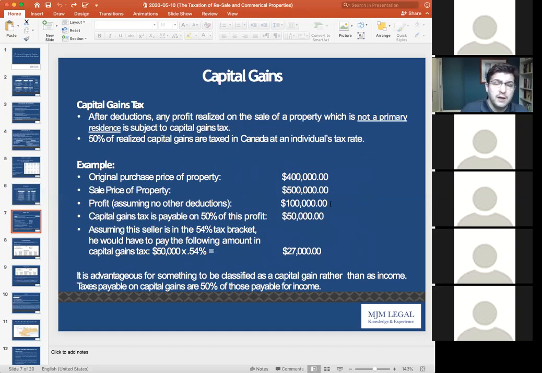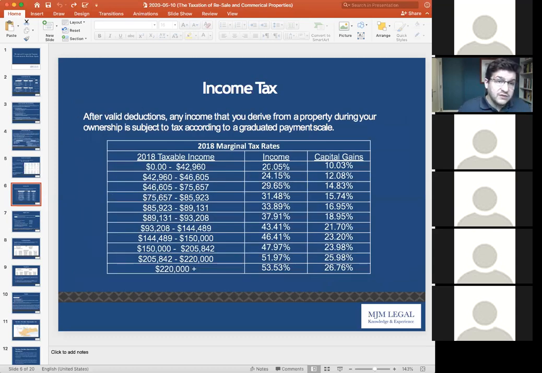So if we take a look at how a capital gains calculation works, income tax is just paid on the amount you get from your employer, hypothetically, or from rent or anything else. There really doesn't need to be any sort of discussion on this point. If I get $100,000 from my employer, then I pay 20% on this amount, 24% on this amount, 29% on this amount, 31% on this amount, 33% on this amount, 37% on this amount, and 43% on the balance between $93,000 and $100,000. And that's what you end up paying to the government through your weekly pay deductions every single week.